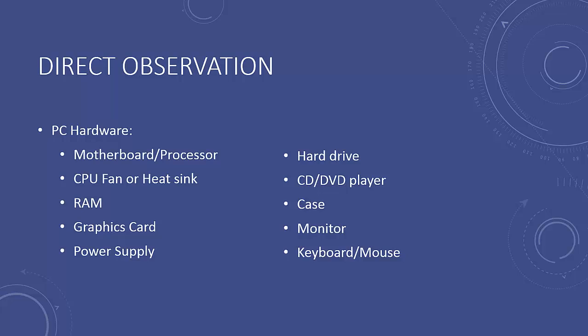The CD or DVD player is what allows you to put the discs in your machine, and it'll read whatever information is on it, music or data, either one, and it'll help you put it on the machine. And all of those components go inside the case, and the case should be large enough to fit all the components, so nothing is crammed together. The other aspect of hardware is the monitor. All of your information is going to connect through a cable to a monitor, which is for display purposes for the user. And to control all those aspects, you will need a keyboard and a mouse.